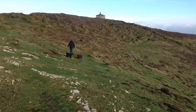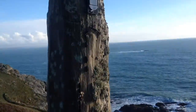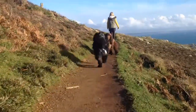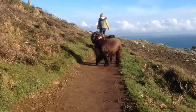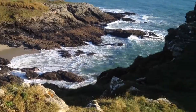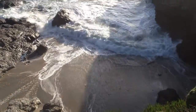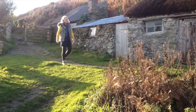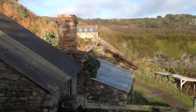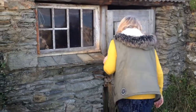From Cudden Point keep to the coastal path, passing lichen covered posts and the National Trust sign. The coastal path passes around both Piskie's and Bessie's Cove, looking down on Pixie's Cove. I wonder if this was an old smuggling beach. What do you reckon? At Bessie's Cove pass an old fisherman's stone cottage and wooden hut, bearing left towards houses above the cove. Is there anybody home?